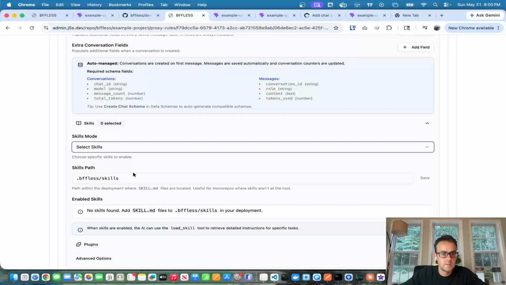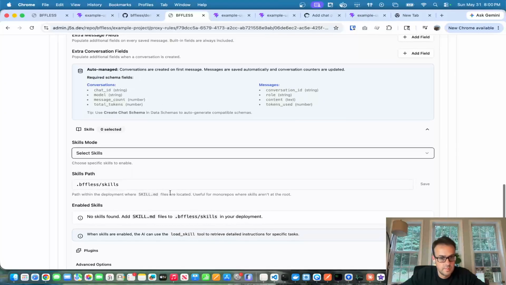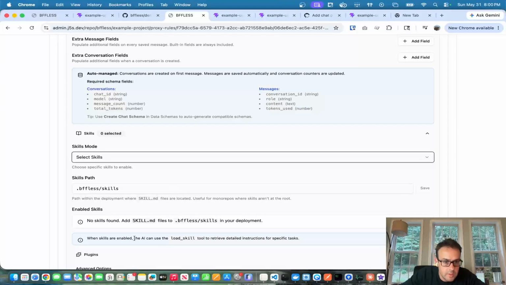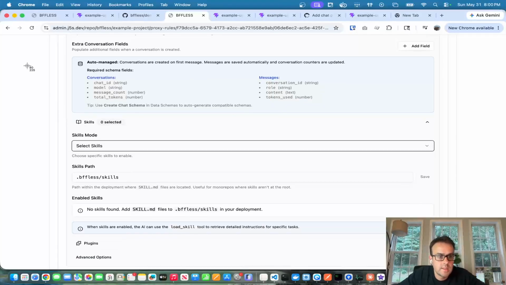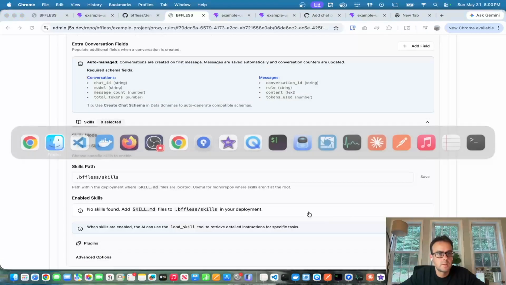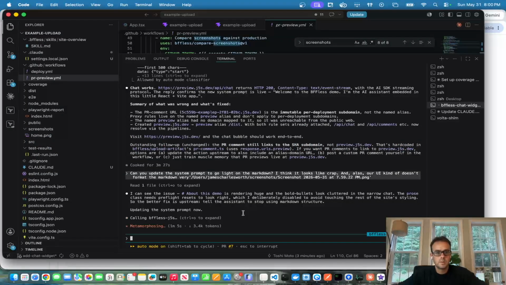Because I think it uses the main, the production. I don't remember what it uses. Let's ask Copilot. How are skills loaded?